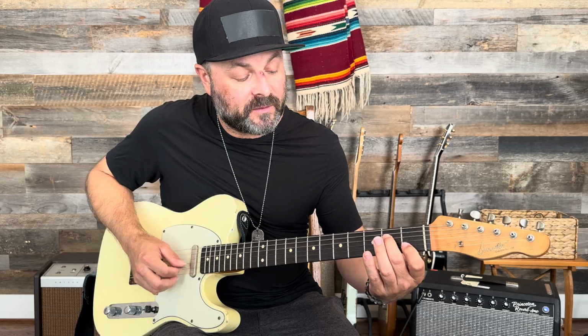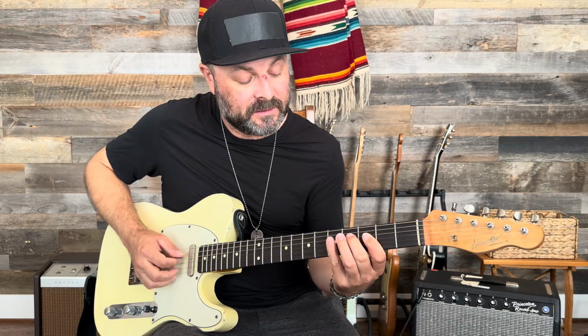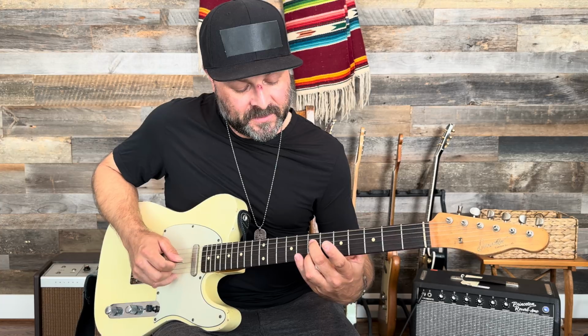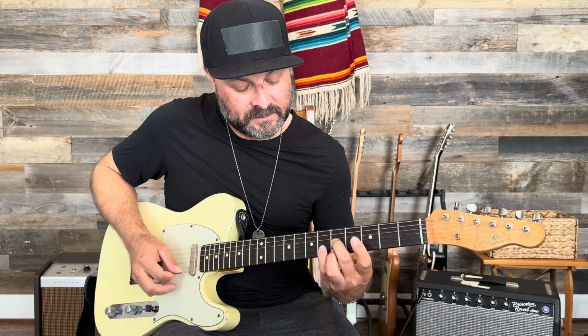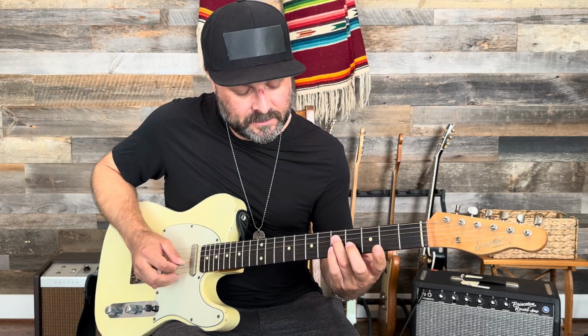Because now that's the major third, that's the root. So if I go to D, okay, if I go to the D chord, A shape D chord. Now when I go to there, that's coming out of the A shape D chord. Just like this. That's going up to the D shape G. This is going up to that part of the D chord, A shape.